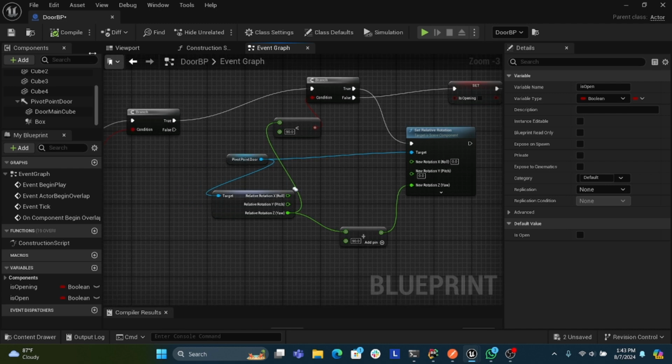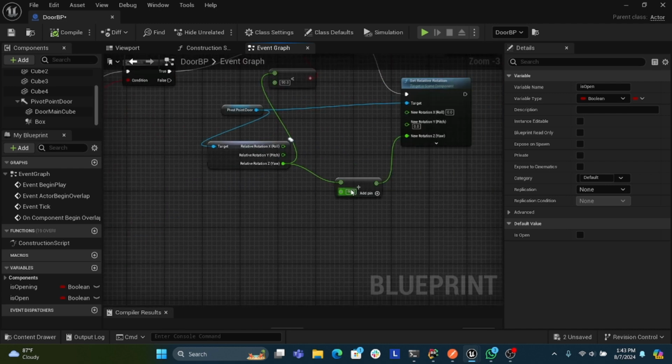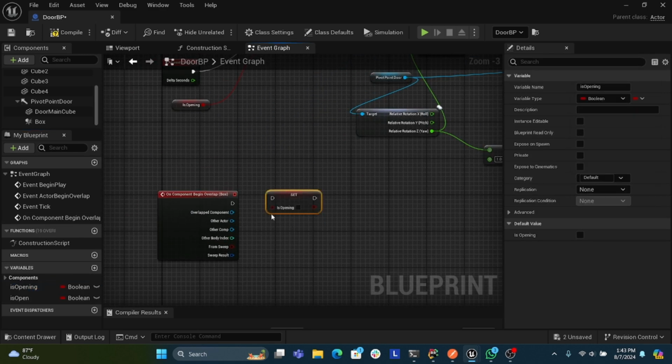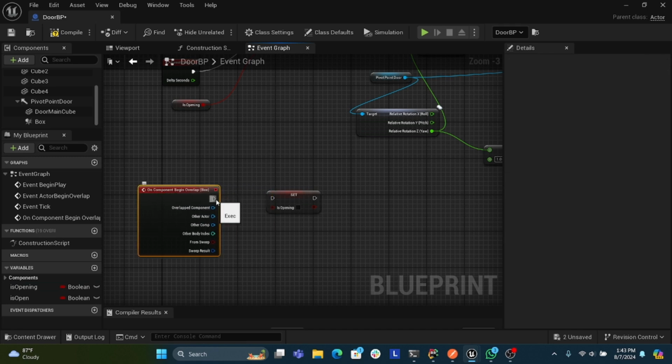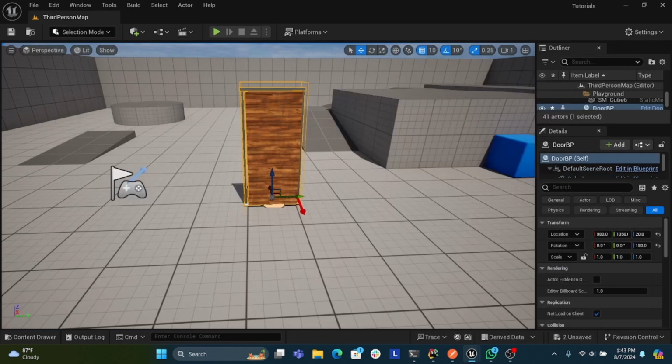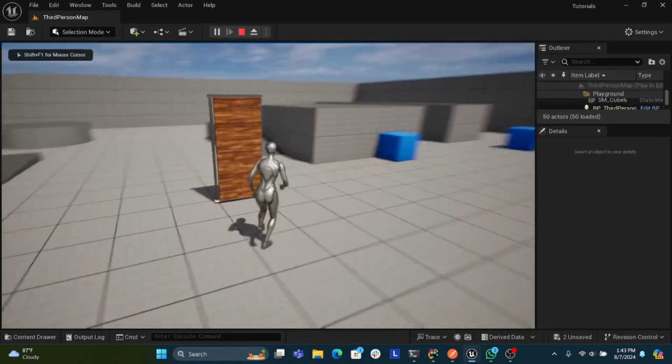And here we will add 1 or something like that. And here we will set is opening to true, and let's compile. Now let's go and test.